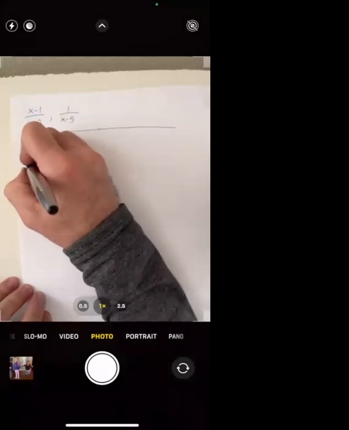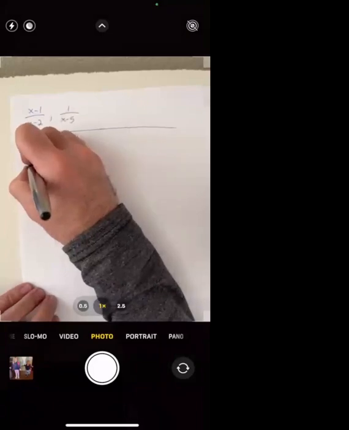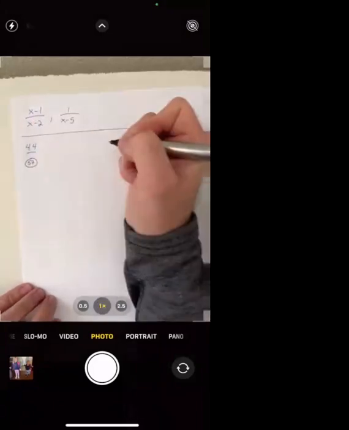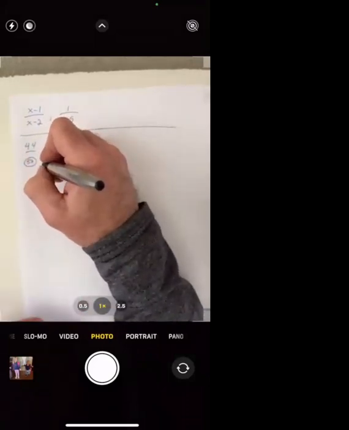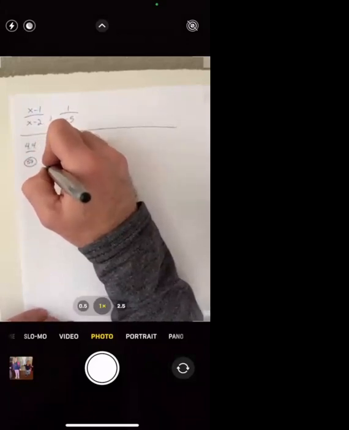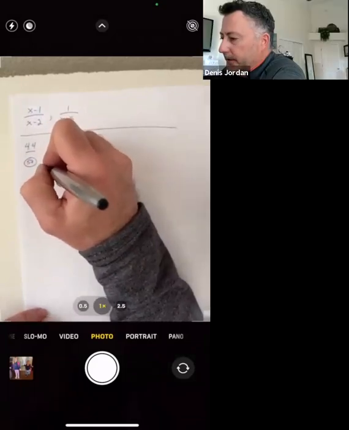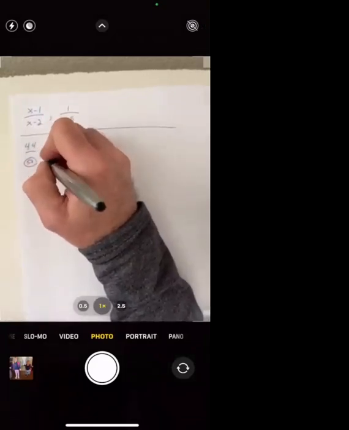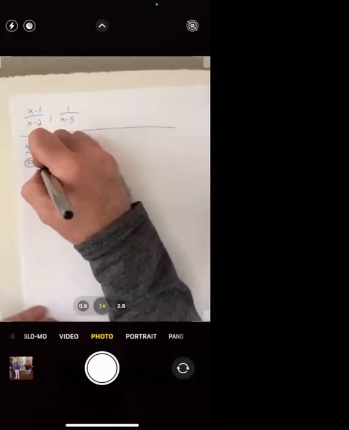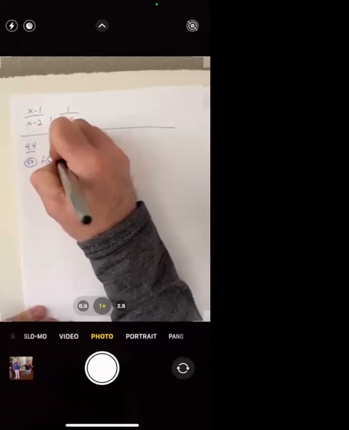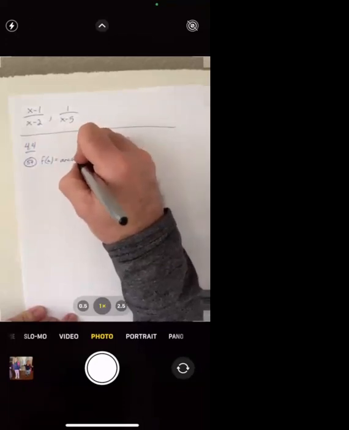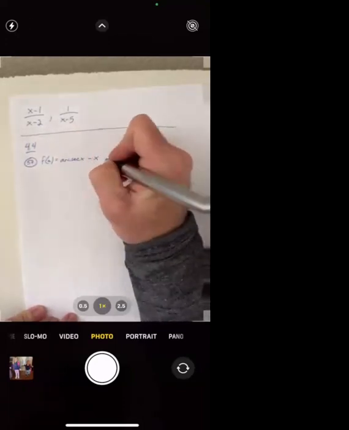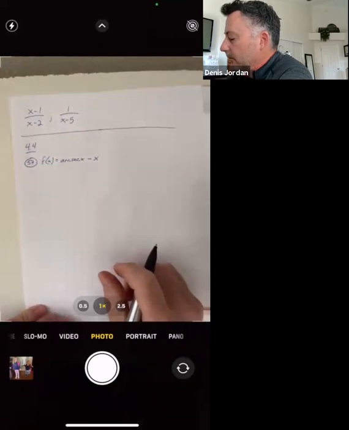So this was number 57 on that 4.4 homework. I think it's asking us to do the second derivative test and find all the stuff that you just mentioned: where it's increasing, decreasing, concavity, inflection points, all that stuff. Then use the second derivative if you could. Yeah. Okay. And that function was arc secant of x minus x. So arc secant of x by itself and then minus x. Okay, so like that? Yeah, exactly.